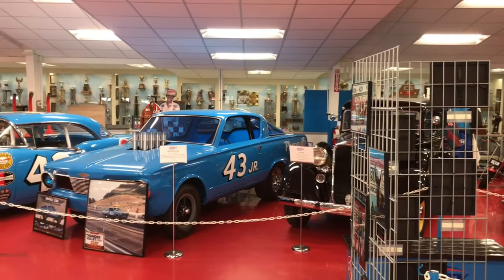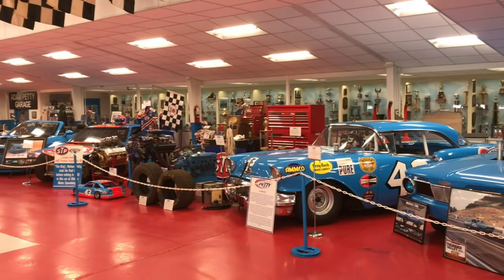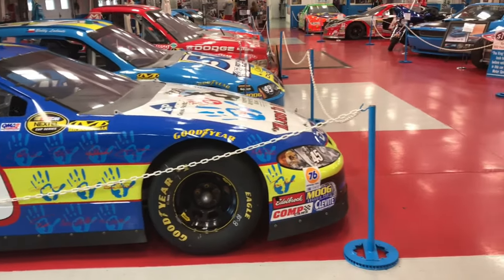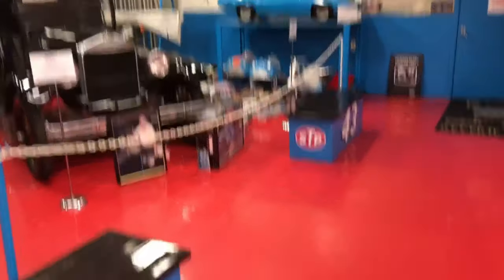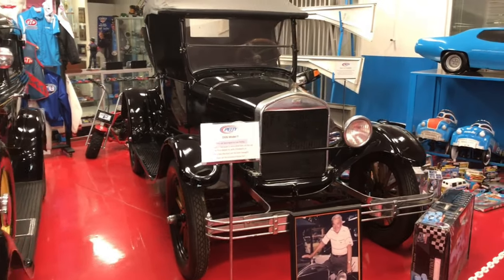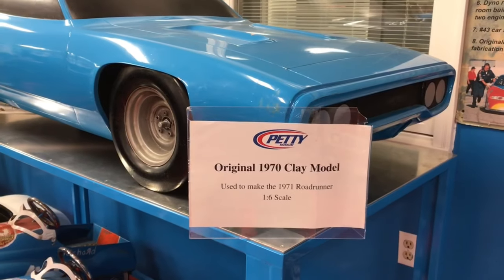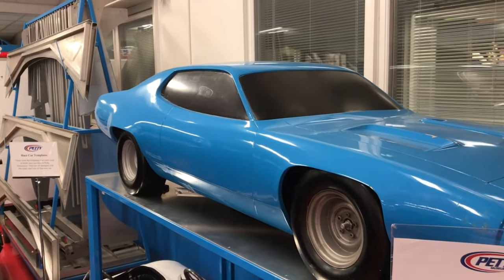That little blue door is the door I opened when I was either 14 or 15 when my dad brought me up here. As we go around the corner, where that T-model is, is where those number 11 Buddy Baker cars were sitting the first time I made that trip in 1971. This one-sixth scale clay model up top is a 1971 Road Runner. At one of the other visits, someone mentioned they thought it was a wind tunnel test car, which would make sense back in that day — but I honestly don't know if anybody knows that for sure.